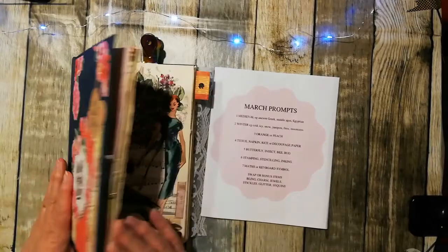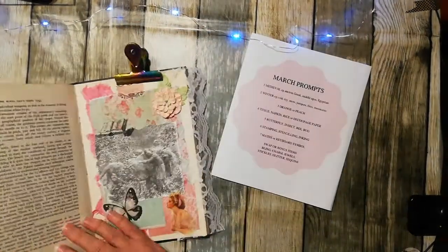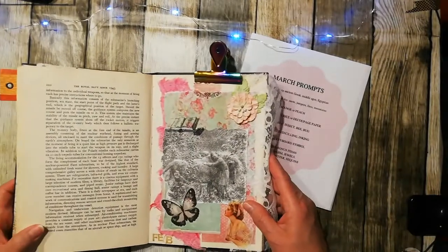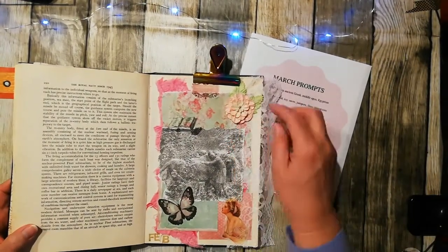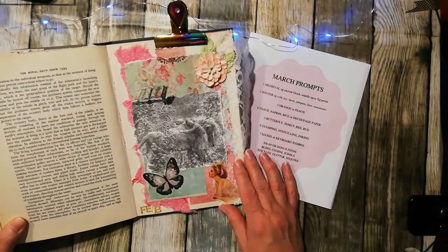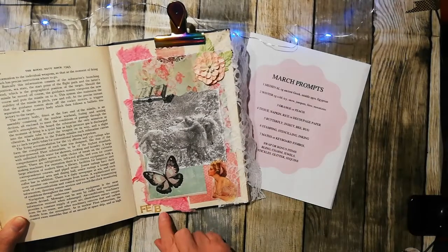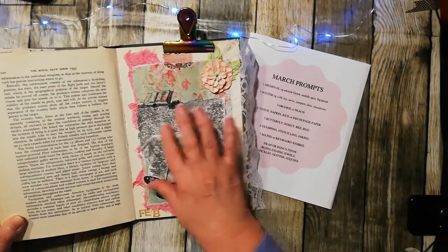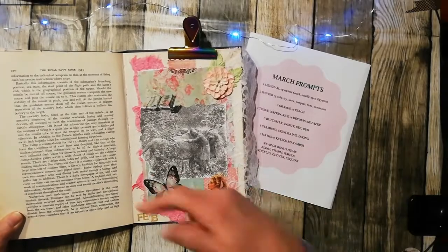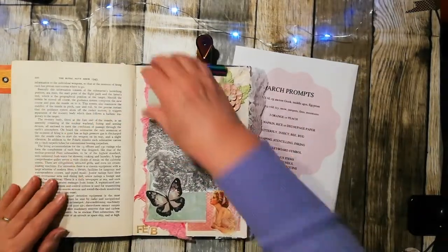Actually, I might just show you February's because I've added a couple of bits to February. So I've added a flower and a couple of leaves, and I've added some books, I think I did, and I've added Feb at the bottom just so I know it's February's. And I'll probably write challenge along the edge there.